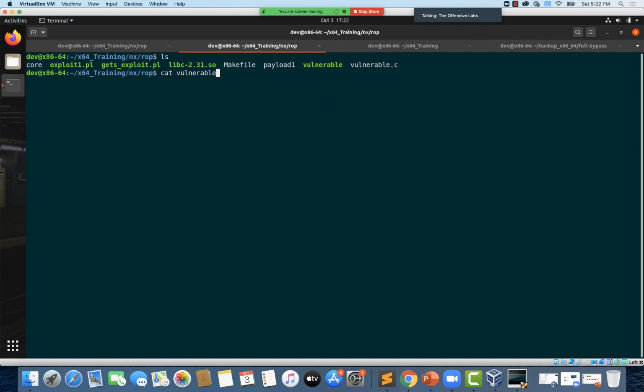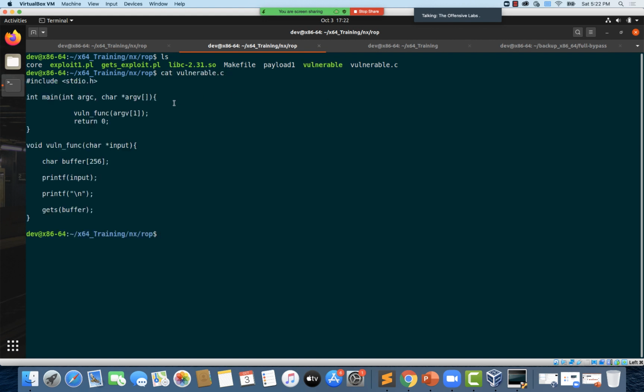And this particular program, if you notice, is vulnerable to two different vulnerabilities. It is taking an argument from the user, if you see argv1, and it is calling the vuln function, which is this. And that user-supplied input is being passed to the printf function without using any format specifiers. That causes a format string vulnerability.